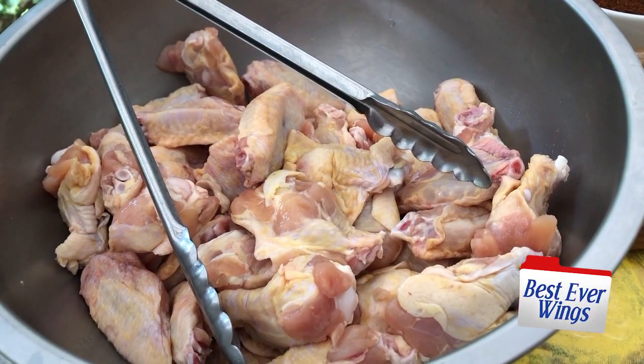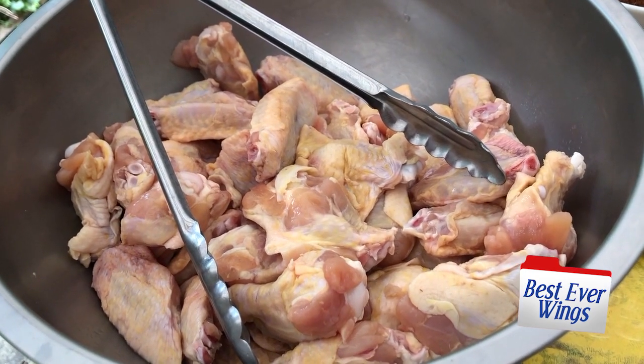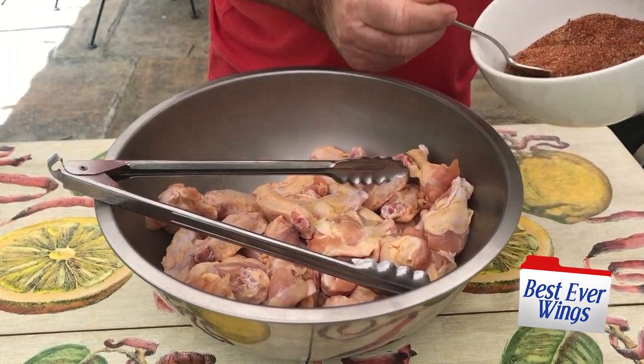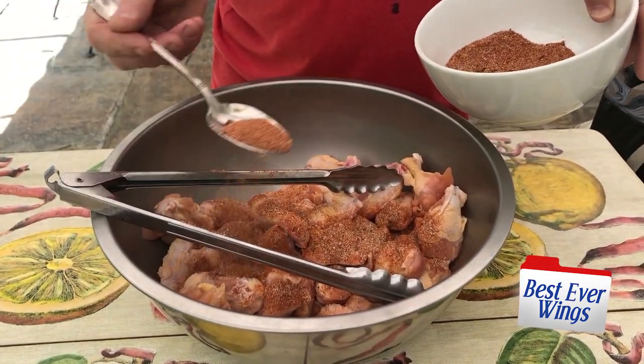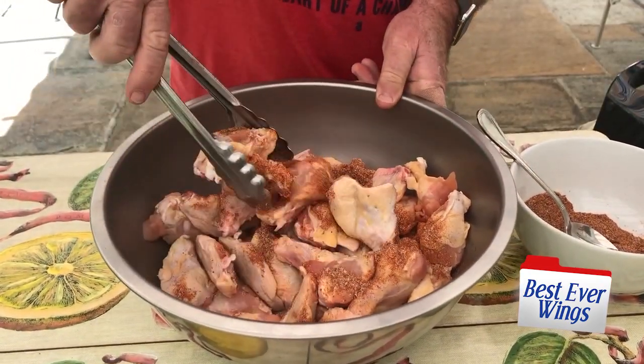Now you get the chicken wings. So what you want to do is try to get the chicken wings already cut up into nice pieces, the two nice segments, and you put those together and you stir in your rub. Now you're gonna use about half of the rub. We've got 5 pounds of wings, mix it with the rub and you make sure it's all over. Take your time and you'll see it sort of melt onto the wings, get it sitting there.